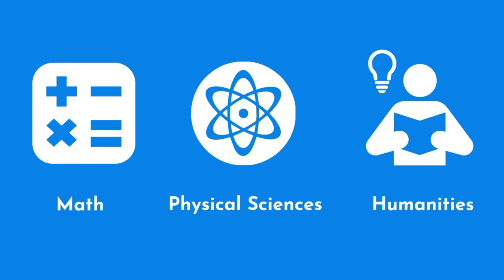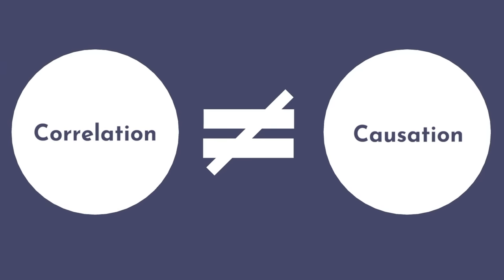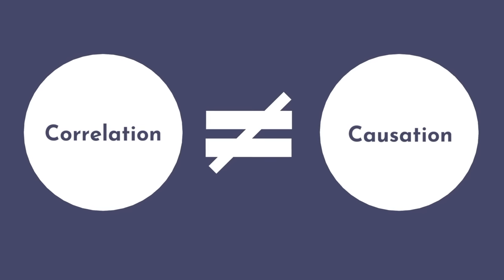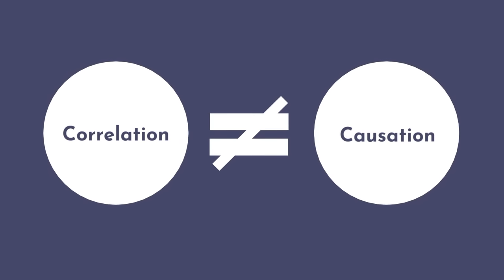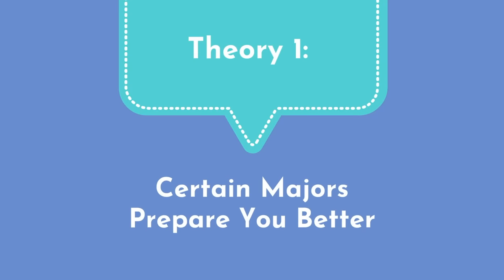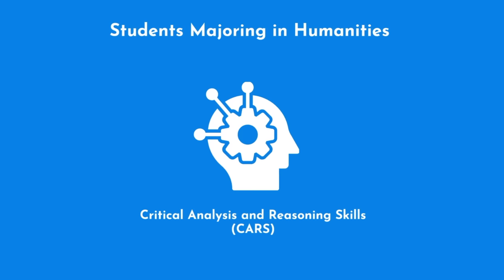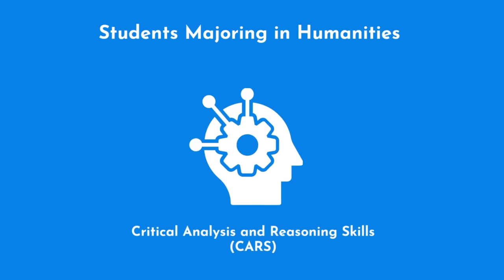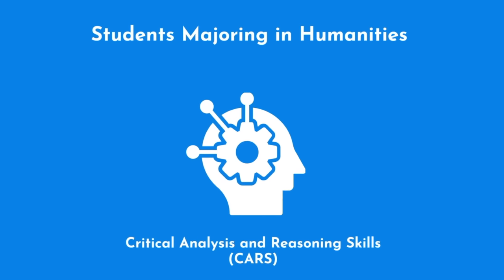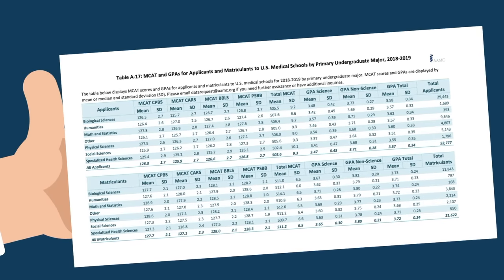But such a conclusion would be a terribly inaccurate portrayal of the data. So how should we interpret these findings? First, correlation does not equal causation. Just because students studying certain majors had higher MCAT scores or acceptance rates does not mean it's because of their major. In fact, there are a series of confounding variables and biases likely at play. Others have suggested that Humanities majors score higher because they're better prepared for the Critical Analysis and Reasoning Skills section — CARS — arguably the hardest section to improve. But by looking at the data, we see this explanation falls short.